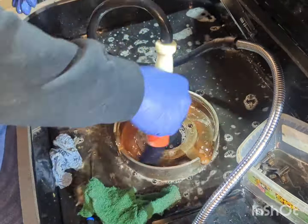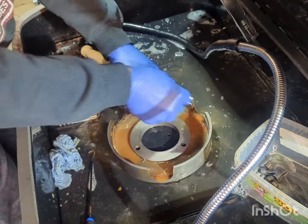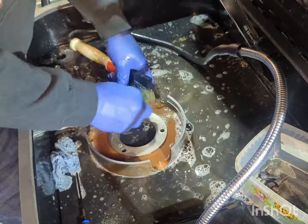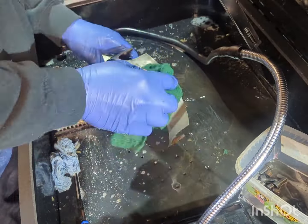So now moving on to the backing plate of the chuck here, the enclosing plate. Just cleaning off all the surface rust off the inside here and cleaning up all the machined faces, getting rid of all the grime, making sure when it goes back together everything's going to operate nice and smoothly.